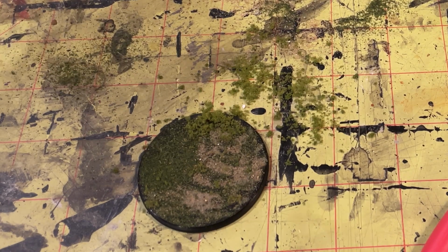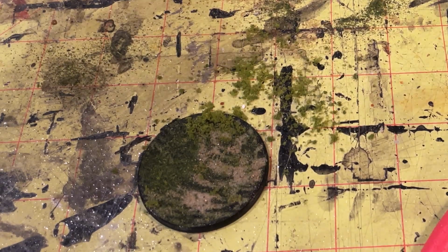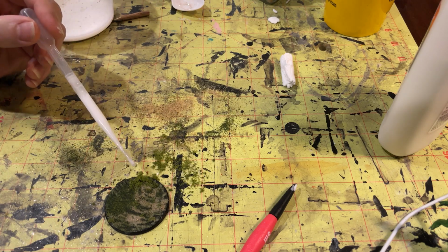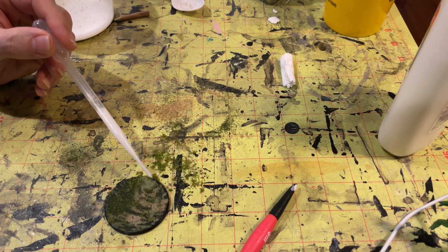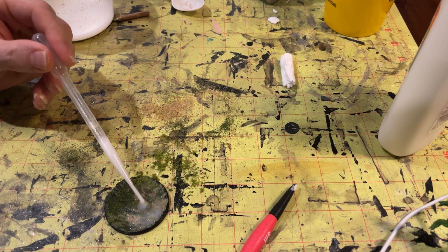And now I'm going to spray it with wet water. Yes, ladies and gentlemen, this is what we in the model railroading community call wet water. It's just water with a bit of dish soap. That basically breaks surface tension, so that when I now apply this mixture of PVA glue and water, it doesn't make all my little particles move all over the place if they're not perfectly secured down already, which a lot of them are because there was a good layer of glue underneath there.